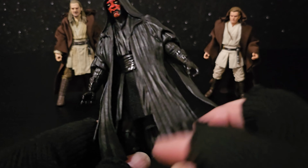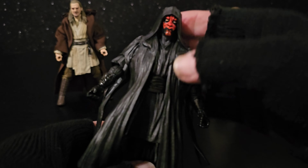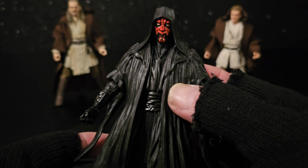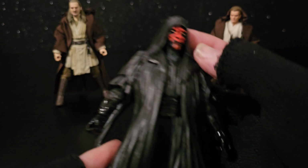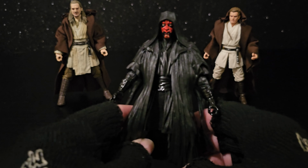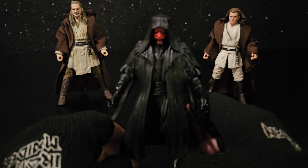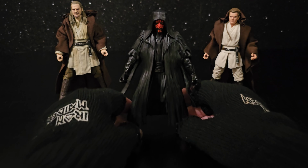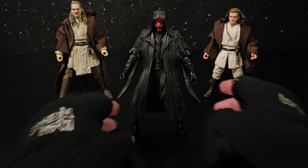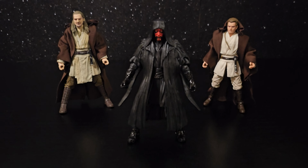It's a really flexible plastic, this. Bit of a shame it can't sort of just come down, just the hood off. Great addition to the collection.